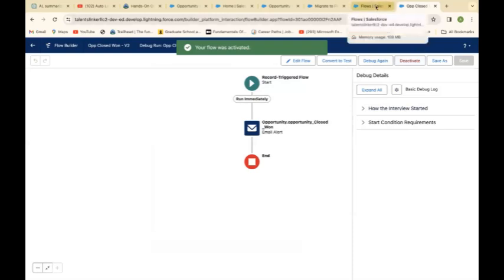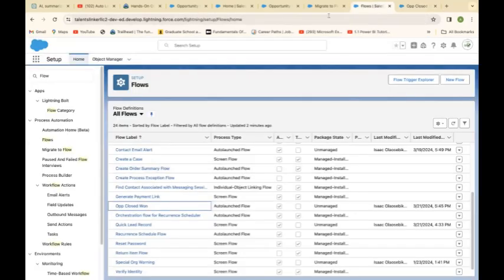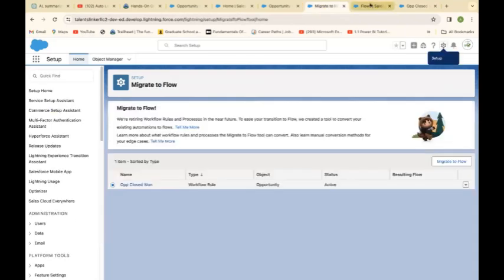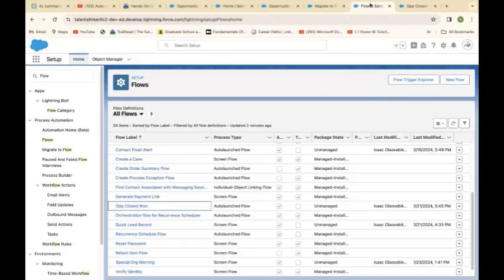So you can see how you can migrate an existing workflow rule to convert it to flow. This one that we just did on the workflow is an auto flow, a record trigger flow.